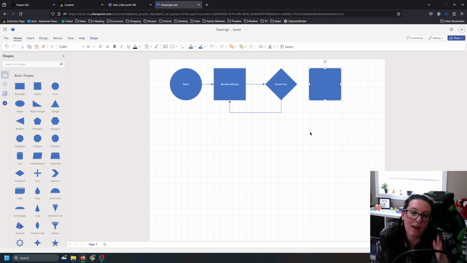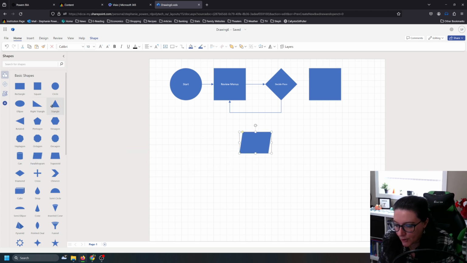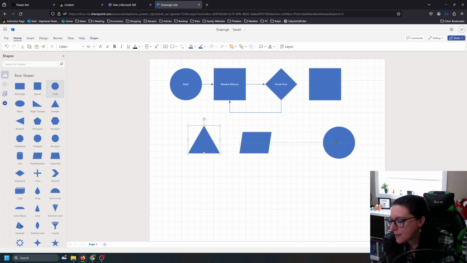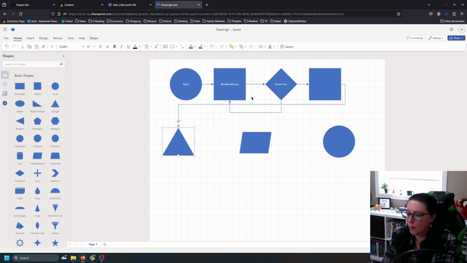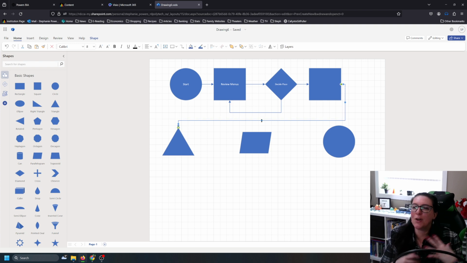opposed to, say, in Python or somewhere else, just because you can drag and drop. Here's our parallelogram. Here's our triangle. We would end with a circle. So you can see that all of the components are here and we can wrap it around. So then as you move things and reorganize, it keeps your flow with you, and then you can just keep things from overlapping. You can create this.